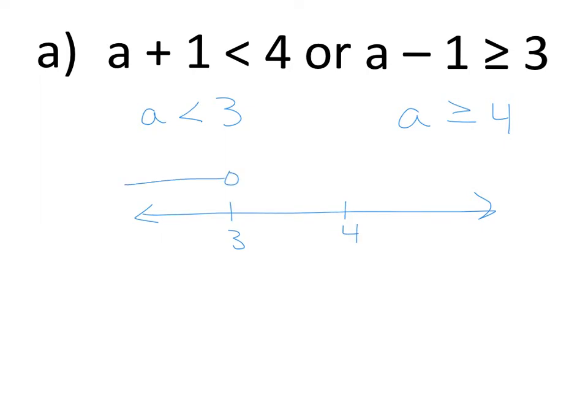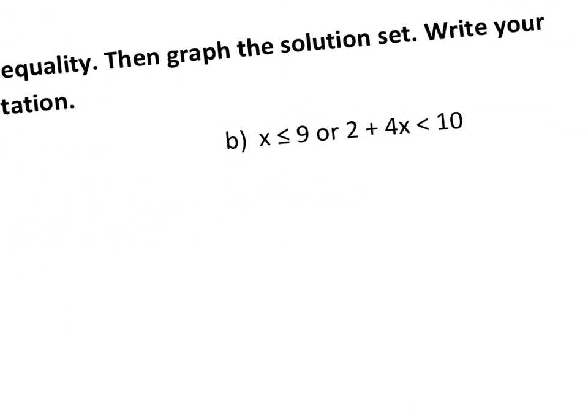We have an open circle out, and a closed circle, shading out the other way. Again, this is what a typical or statement looks like. When I write my final answer, I pretty much already have it ready to go. I just need to stick the word or in between, and put a line A out front, then my set brackets for set builder notation. This would be read as all values of A such that A is less than 3 or A is greater than or equal to 4. Okay, let's go to the next one.